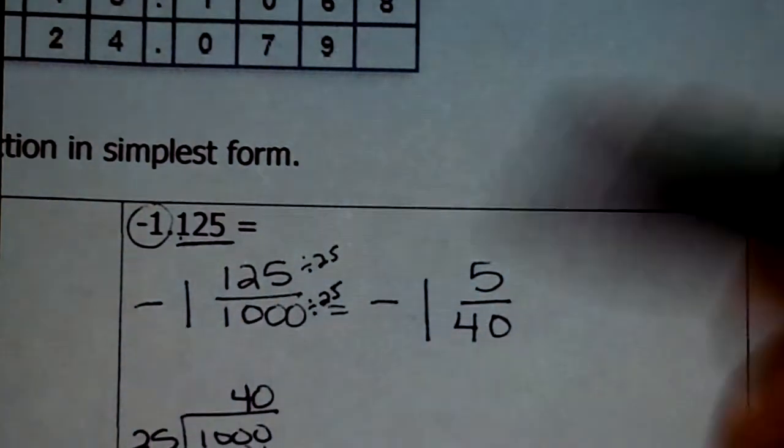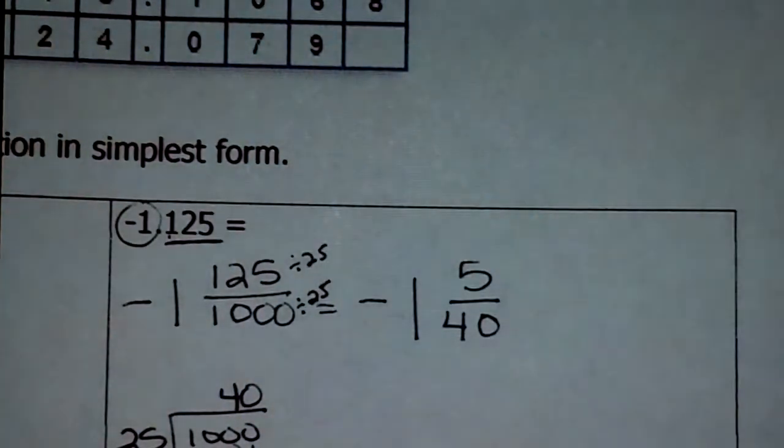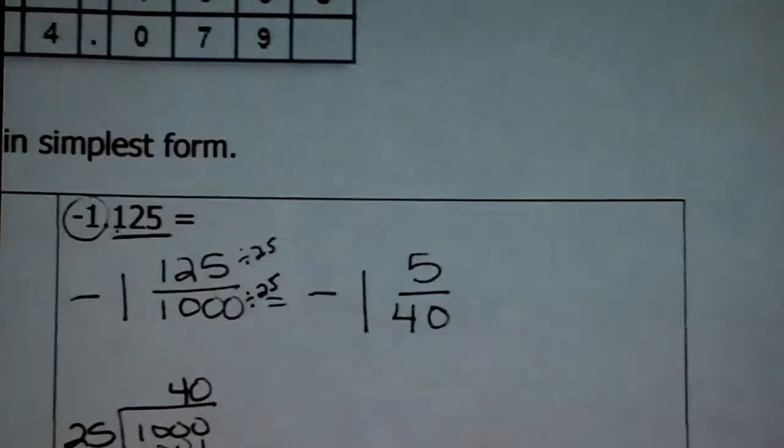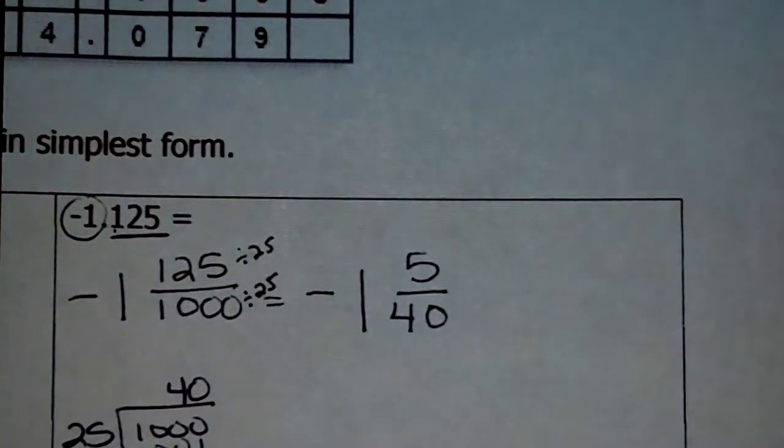Now, when you look at this, I have -1 and 5/40. We didn't pick the largest number that goes into both. That's all that means, because 5 and 40, 5 goes into both of those as well. So it's just kind of guessing and checking. If you have large numbers as your numerator and your denominator, pick a number that you know goes into both, and then work your way through it.